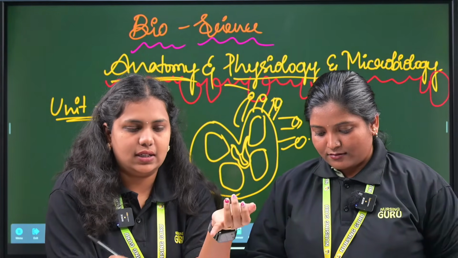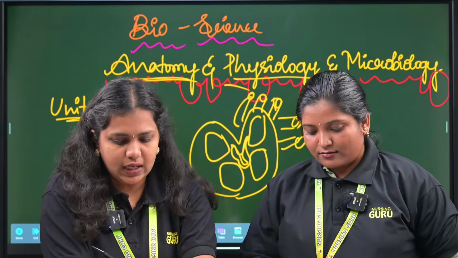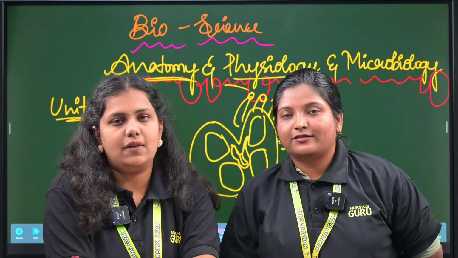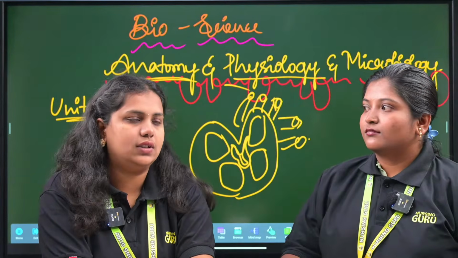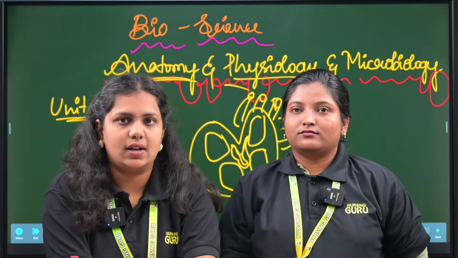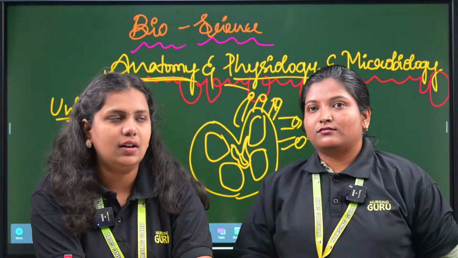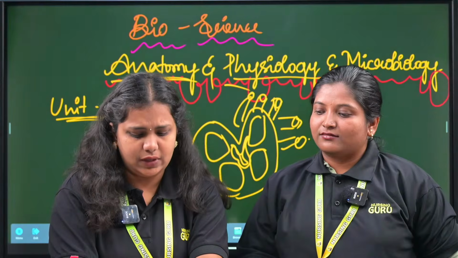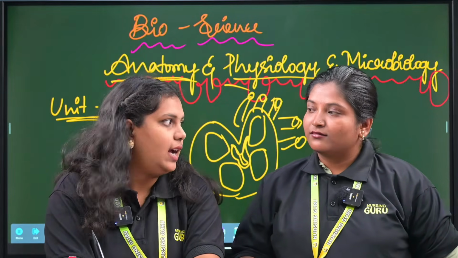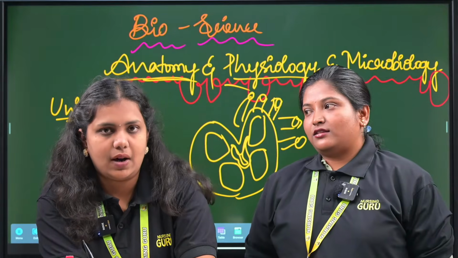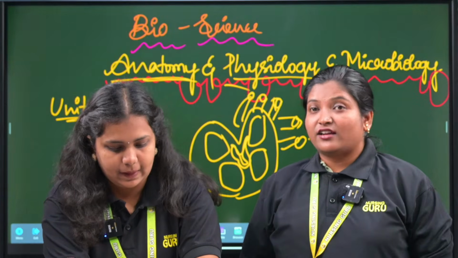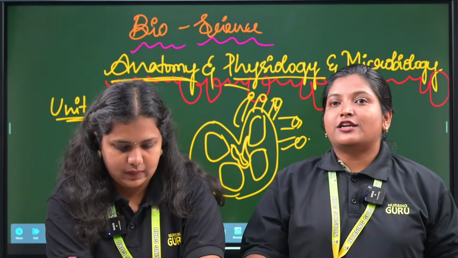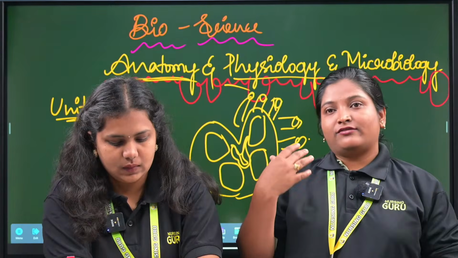The function of the heart is that deoxygenated blood is pumped to the lungs for purification. After the purification, it is sent all over the body, and that blood consists of oxygen and the nutrients which are essential for our body's growth and development. Then it removes carbon dioxide and metabolic waste from our body. If you study the cardiac cycle, they will definitely ask about it in physiology. If you study this entire process, you will definitely get the marks.